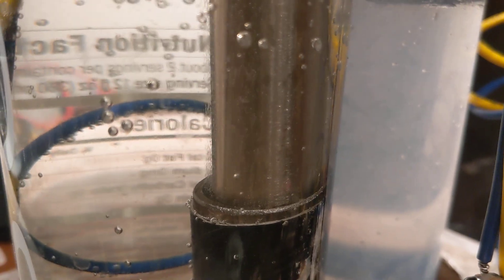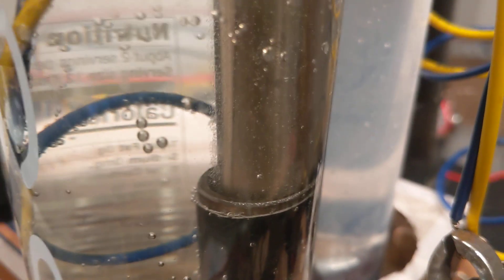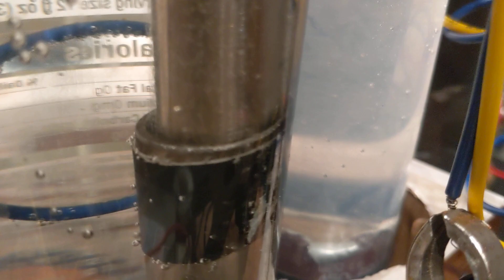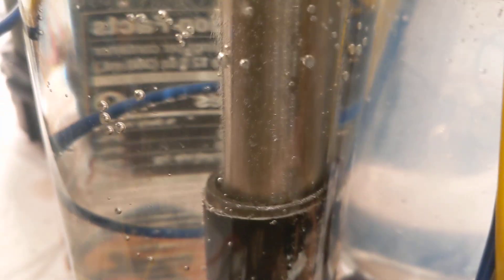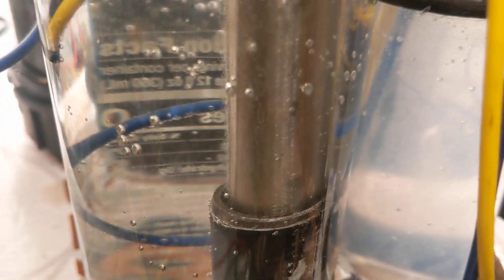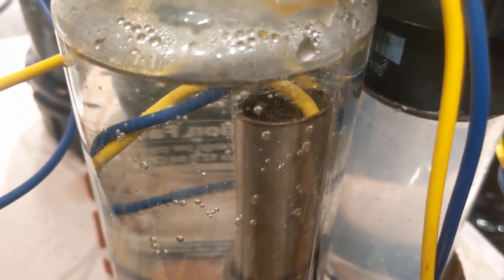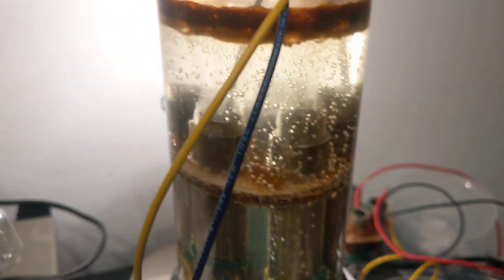This one hasn't been conditioned with a good amount of current or a good duration of time, but you can see the hydrogen definitely comes off of it quite well. This one takes about 4 watts of power but I've gotten it down to 750 milliwatts for the same result. Really just depends on how long you run the cell.